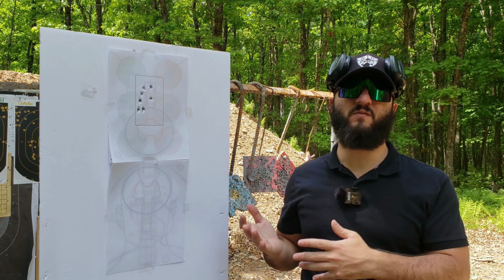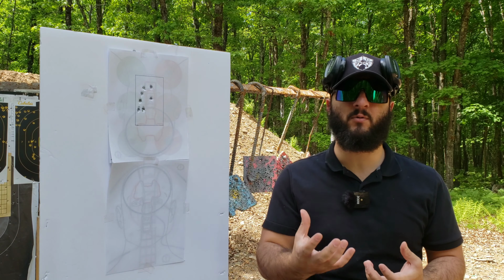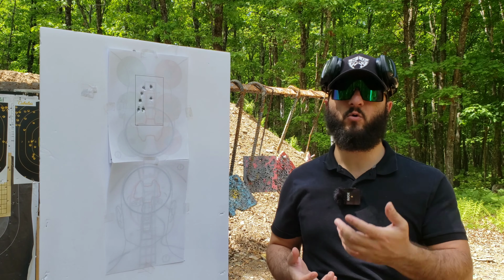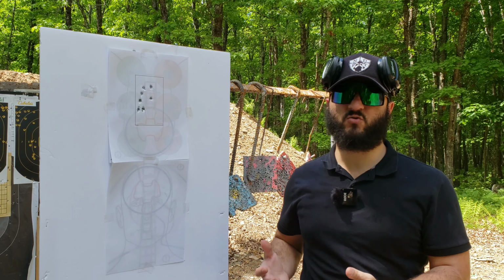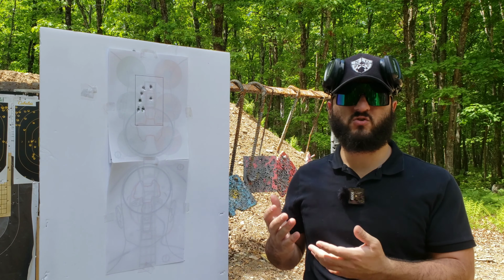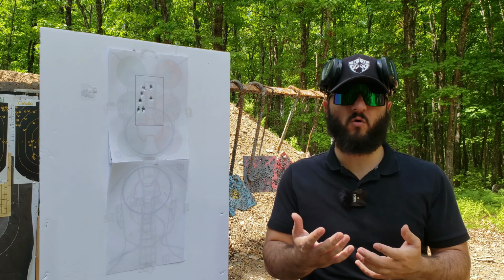At 15 yards, this should be very, very basic, because I've seen, and again, I'm trying to do this for the benefit of people who work in security or people who hire security. If your guard is not able to perform a basic drill of basic fundamentals like this, and under stress things are going to get much more escalated, I don't know how much you could trust them to perform efficiently.